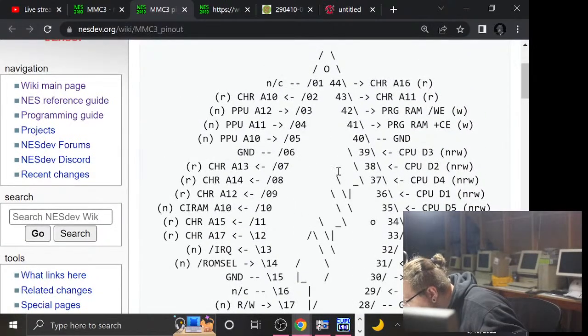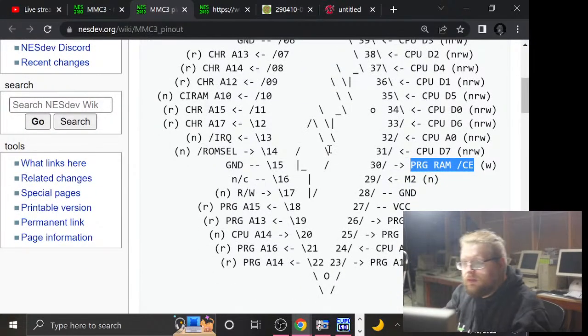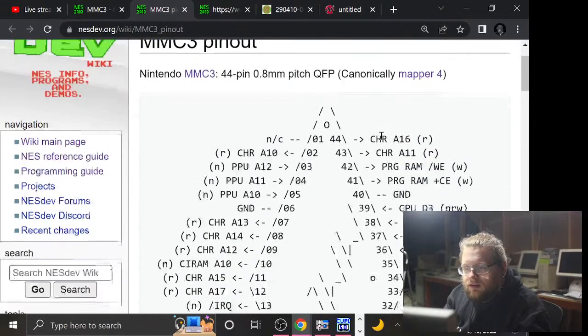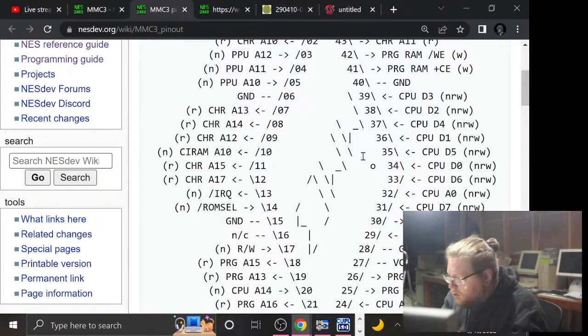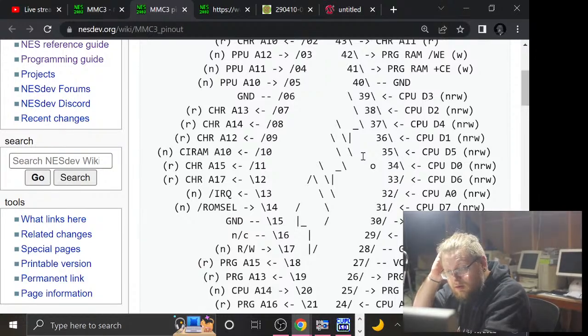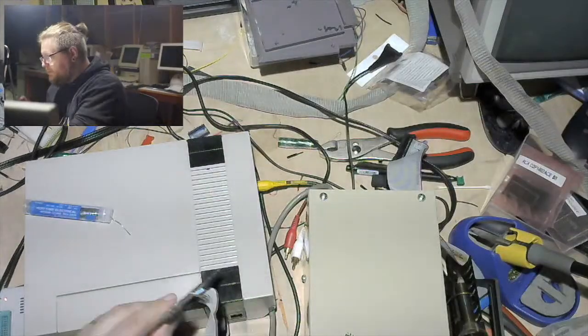So, let's see. Okay, so this is pin one on this spot that you can't see, and it is pin 30. Oh, that isn't pin 1. Interesting. That is pin 34 and 33. Fascinating. Anyway, going this way, it is the fourth one from the right, I think? Is that what I'm seeing?